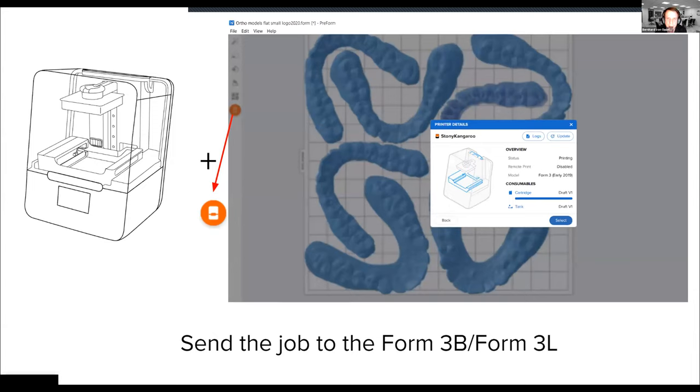I think that's for my part. The next thing would be after setting up the prints in PreForm, as Jakob showed, you only have to click the little orange button to send the print to your printer. And please make sure that your computer is in the same network as your printer, like in your local area network or Wi-Fi, because otherwise you wouldn't see it.